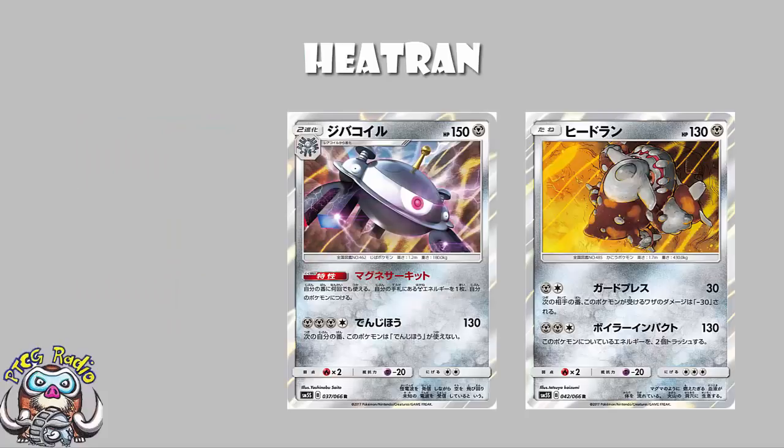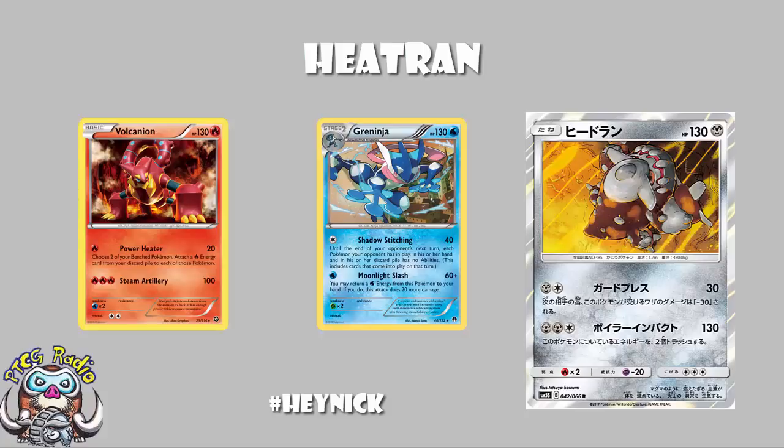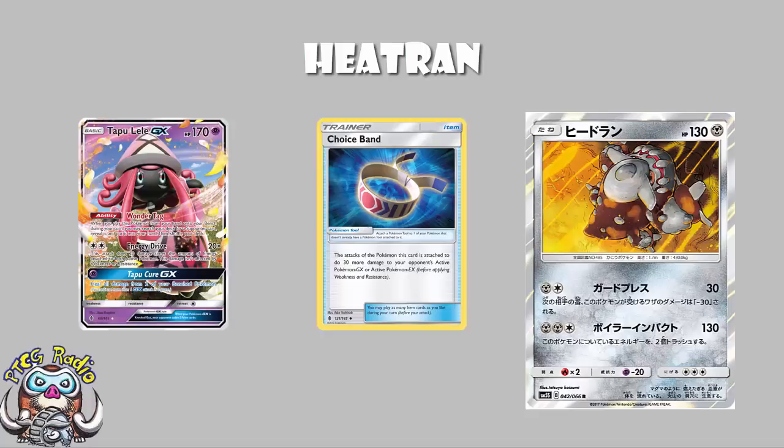Hitting 130 every turn is good. As I've said, 130 is a great amount of damage to be hitting. Something like a Greninja will go down in a single hit. That is nice. Even something like a baby Volcanion, hey Nick, will be going down in a single hit here. But you could do more. You can add a Choice Band here and go up to 160, and then I'm going to get really upset. Because, of course, Tapu Lele has 170. And you really want to be doing stuff like getting a one-hit KO on a Tapu Lele here.